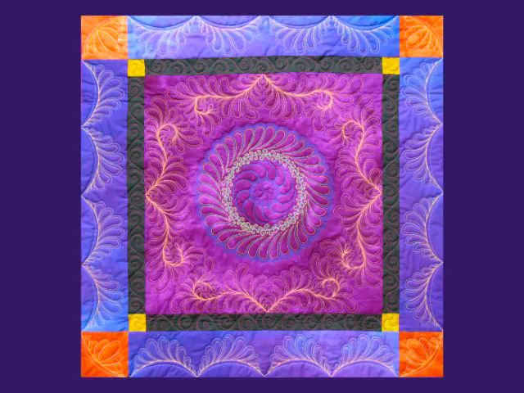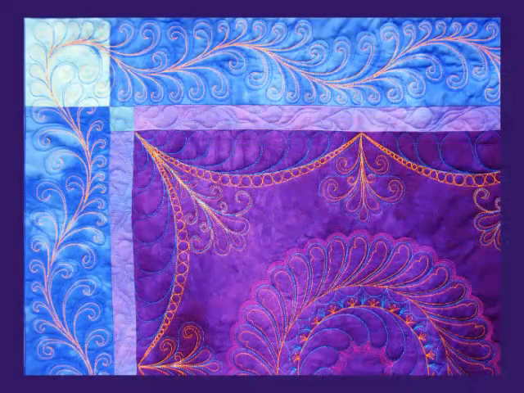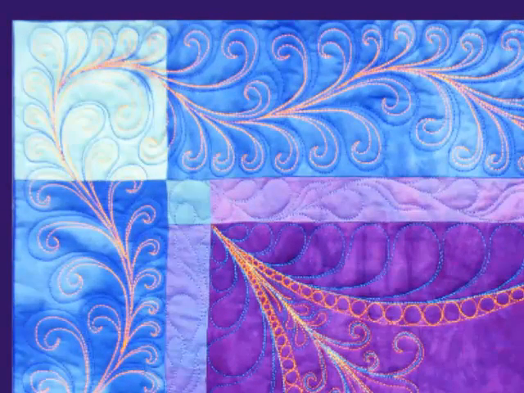Hi there, I'm Patsy Thompson, and in this tutorial we're going to learn how to create elegant feather border designs for your quilt. Now I'm sure you've seen all kinds of beautiful feather border designs, but you may not have taken note of the differences between them that set them apart from one another. If you look closely, you'll see that there are all kinds of wonderful options as far as feather border designs go. Now, some feather borders are never-ending because the end of the feather literally merges with the beginning of the feather when they meet up.